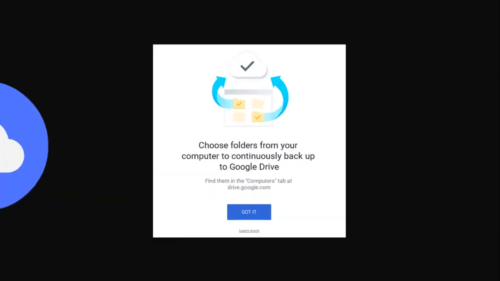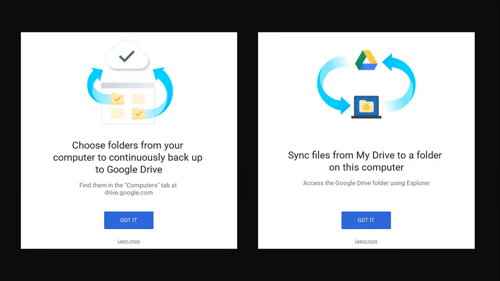Overall, based on my initial experience with Google Backup and Sync, I really like it. But when setting it up, especially the file sync option, take the time to understand the settings. If not, you may end up with a lot of unwanted files being synced on all your devices.